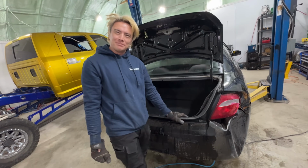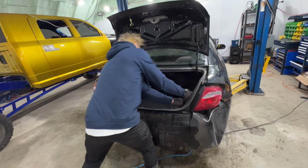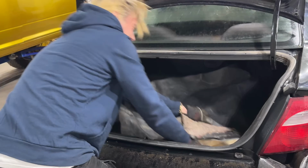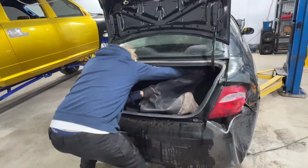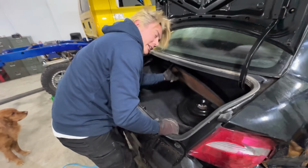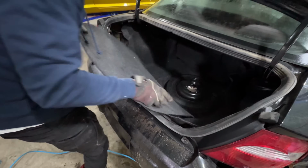You need a trunk trim? Yes, I need that. Please, if you're gonna do anything, just please don't rip out that trunk trim. I promised it to my grandmother. Meanwhile, there's actually some guy out there with his Neon that is crying. No, we don't need the spare tire.